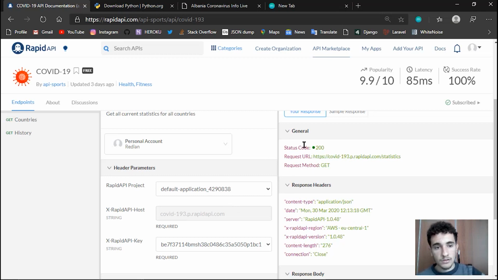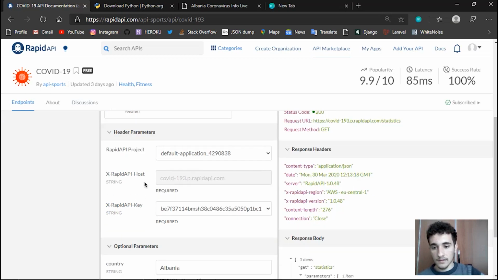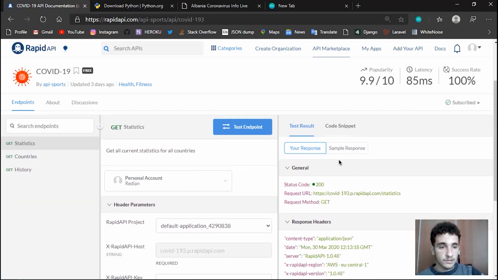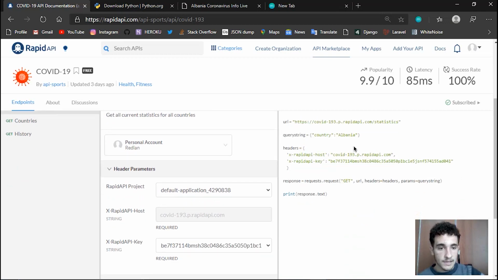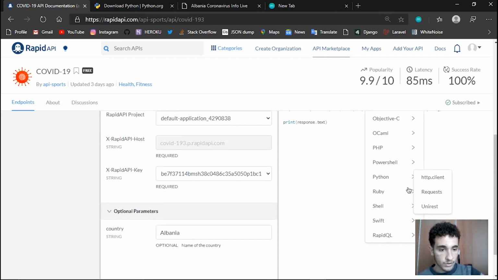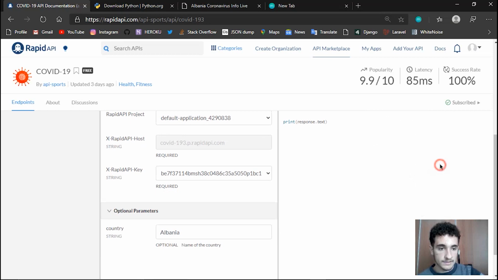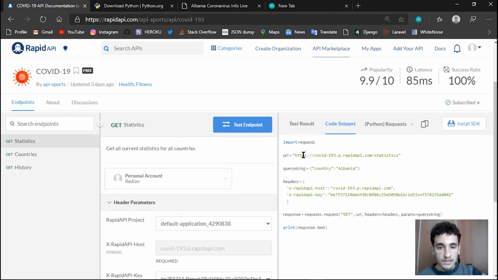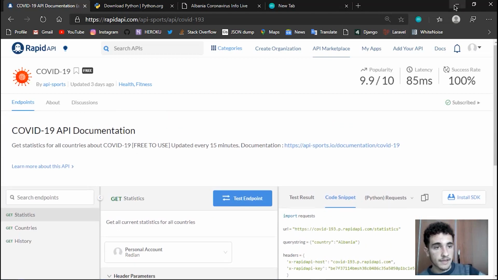To generate the API, you just need first to register in this site in Rapid API, and the Rapid API gives you a key here to use the API for free, and you can find here the code snippets. Just choose Python here, and the module that you are going to use, the requests, and you can grab the code. But more easy, you can get my API that I'm going to provide in the GitHub repository and the description. So okay, let's start with this.